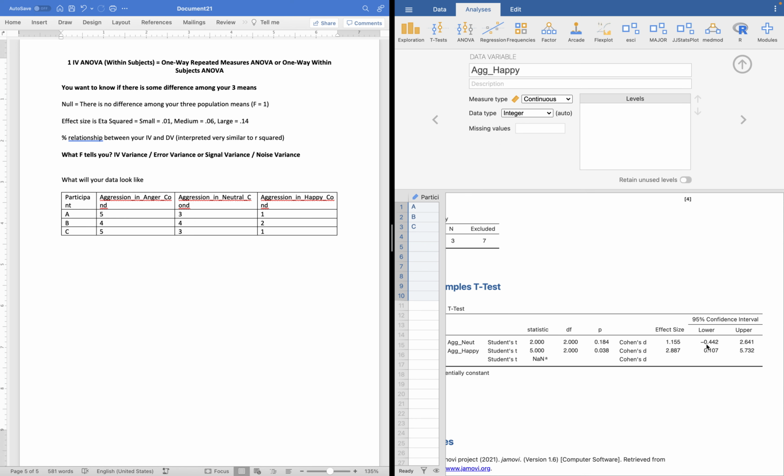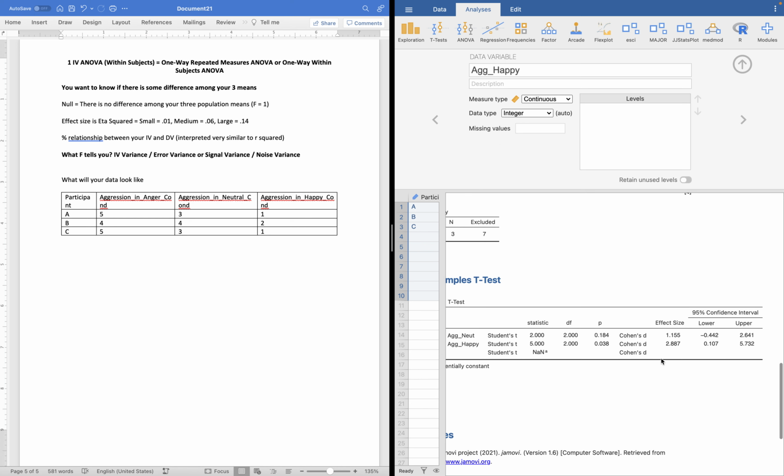So our 95% confidence interval for anger versus neutral is a Cohen's d of negative 0.4 to positive 2. Because I put them in what I expected to be highest and lowest, my signs match my predictions. So the true effect could be in the opposite direction from what I predict, a small effect, to a large effect in the direction I predicted, anything in between.